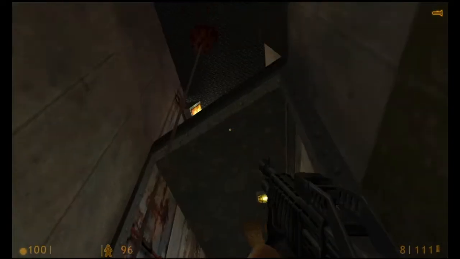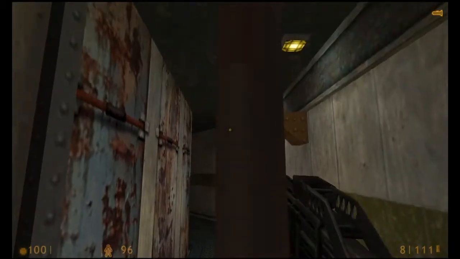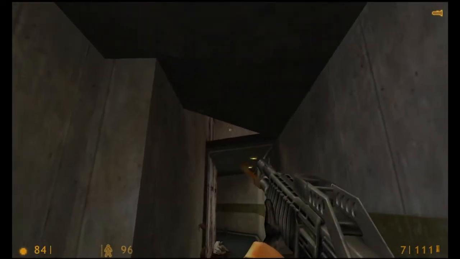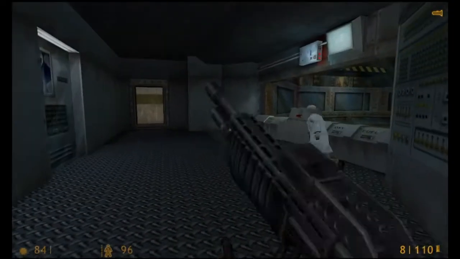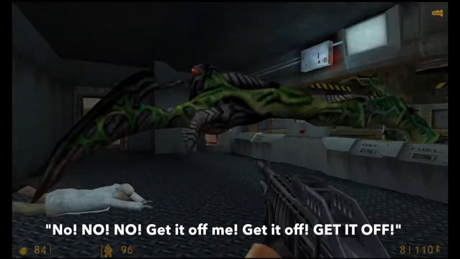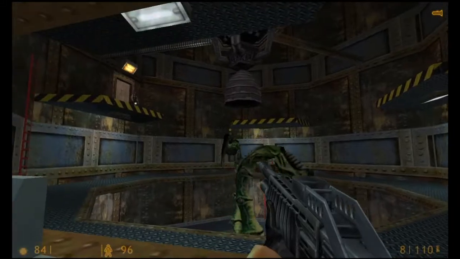Okay, let me see if in this playthrough I can now actually do this. There's a barnacle up here, and I'm going to get trapped inside his tongue, and then he's going to lift me up. Then I'm going to shock him in the face and... Okay. I've never been able to do that, but there is a health and suit charger if you can do that. No! Get it off me! Get it off! I think you went a little past the point of me being able to get it off.